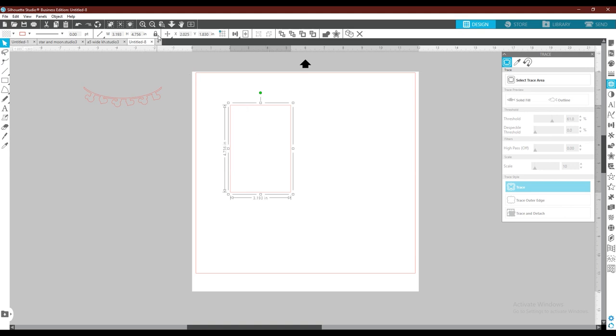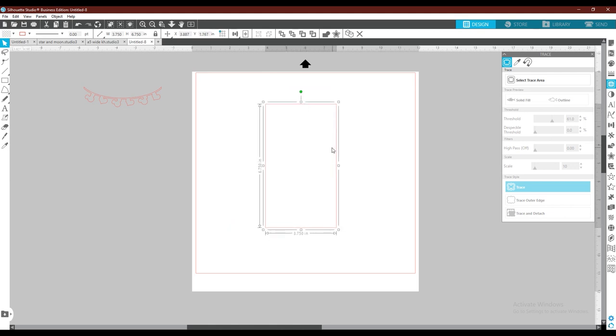So I'm going to go here and unclick the little lock here so I can get the dimensions correctly. The width of personal planners are 3.75 by 4 by 6.75. And you just hit enter and it'll go to the correct size. I go back and I lock that. That is our base image. So this is the outside outline.